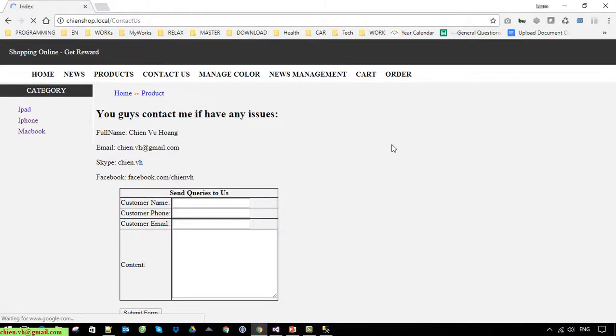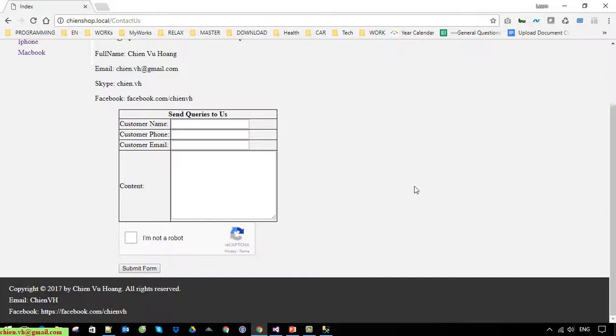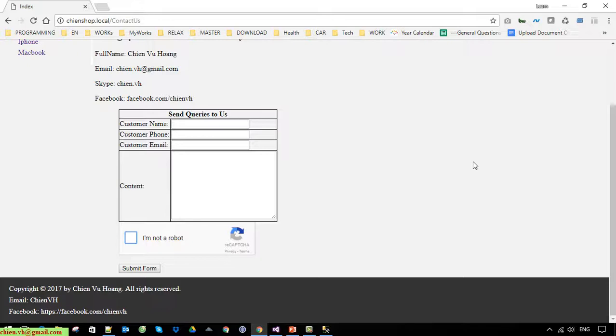Okay, we have a contact us page. On the contact page, you are able to submit a query to the administrator, and also prevent spam email being sent to the web server. I will also guide you how to implement the Google reCaptcha feature in this project. The user has to finish the Google question in order to submit the data to the web server. Otherwise, if they are not a human, they cannot submit the data to the web server.